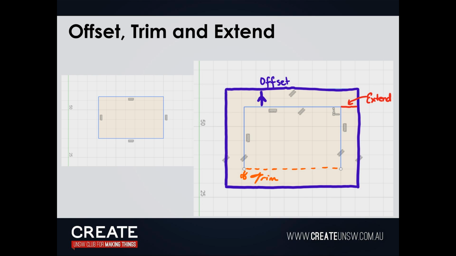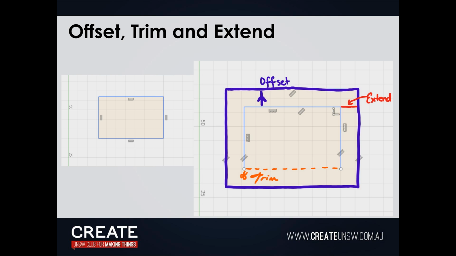Now the offset's probably too small to see because it is a big object. We'll try that again. Offset, you can drag that in. When you offset, make sure you select all 4 curves, or however many curves are in that object, and you can offset that. You can do a positive offset, you can do a negative offset, either way it's up to you. We'll just do a positive offset. That's done. Now you see that we have an offset.